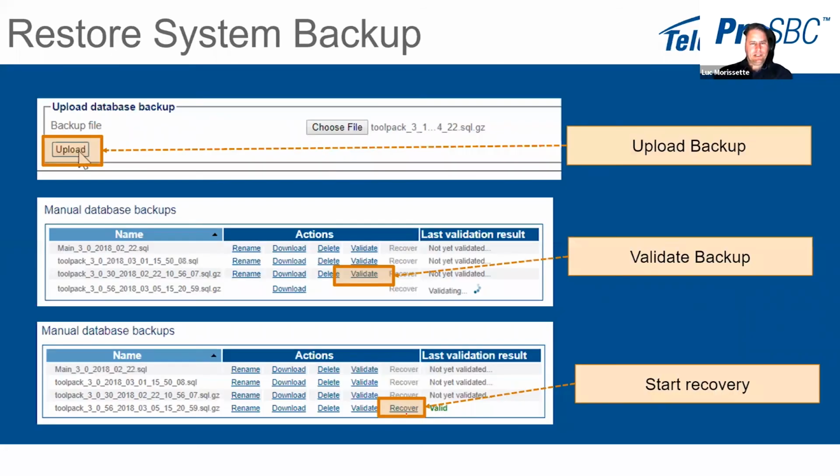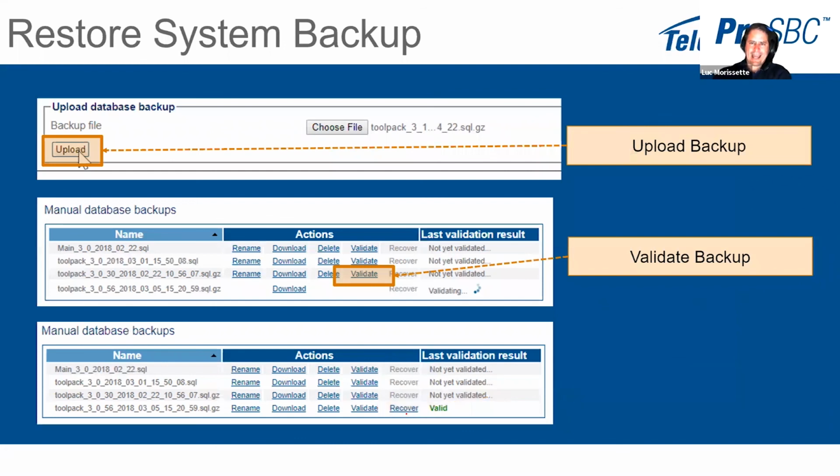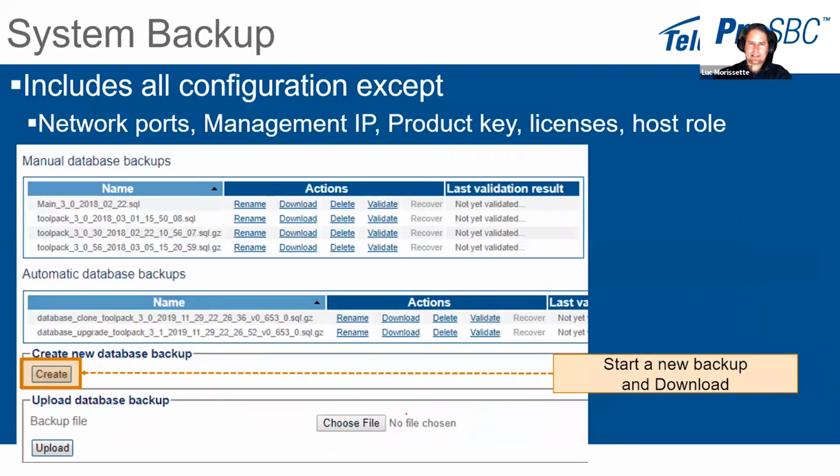Okay, so the database backup can be loaded on another system. There's a few things you have to be careful about, though: the network ports have to be the same. For example, if you have one LAN and one WAN port and you want to reload on a system like this, you need to have the same LAN 1 configuration. So when you install the system initially, you need to have the same LAN 1 information.